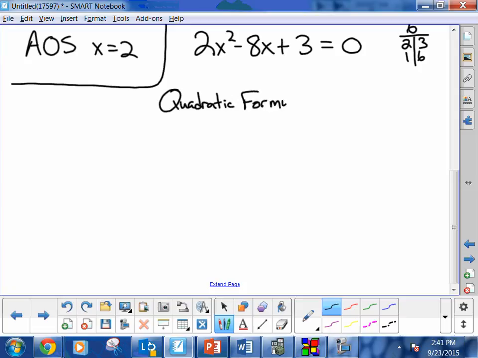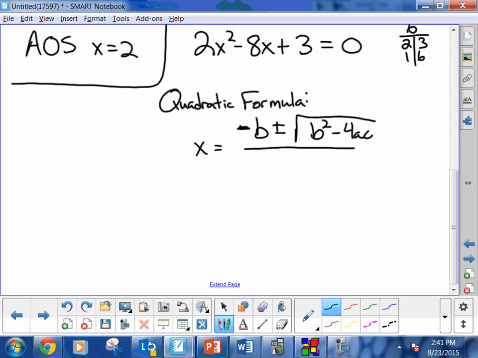I think in algebra, they just wanted you to use it. Now, in algebra 2, they probably wanted you to memorize it. You want to make sure you memorize it as well here. It's negative b plus or minus the square root of b squared minus 4ac over 2a. If you don't have it memorized yet, take some time, write it down a few times, say it to yourself a few times, and apply it a few times, and you'll find out you're remembering.